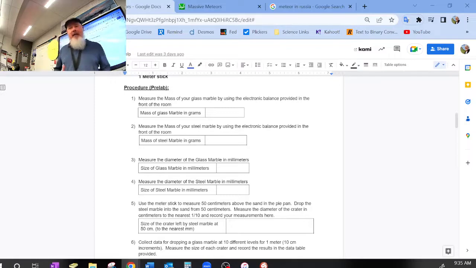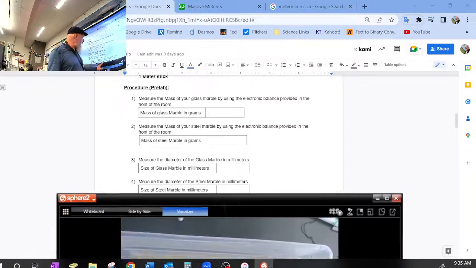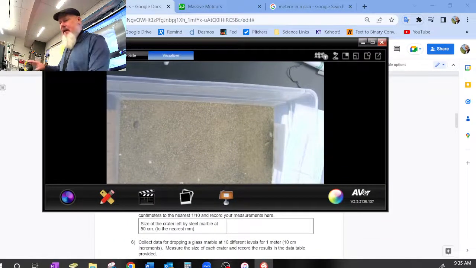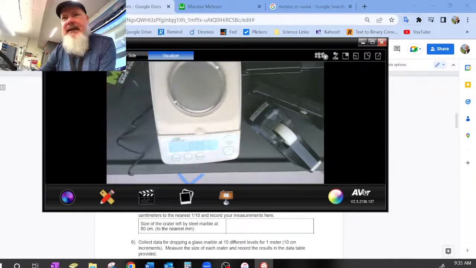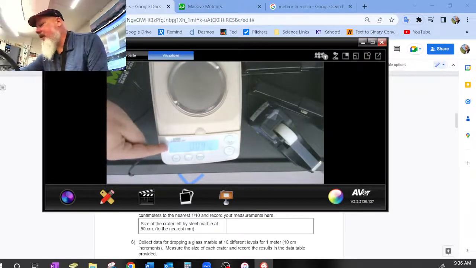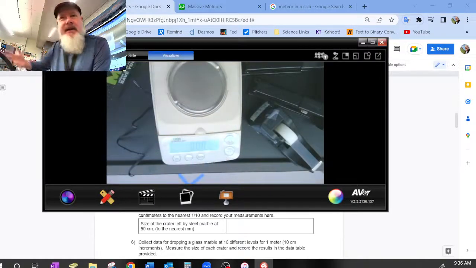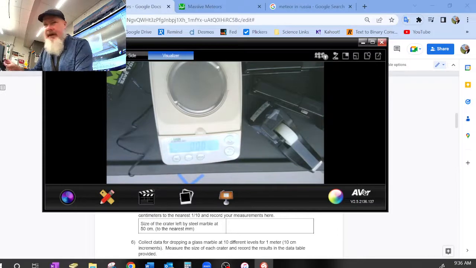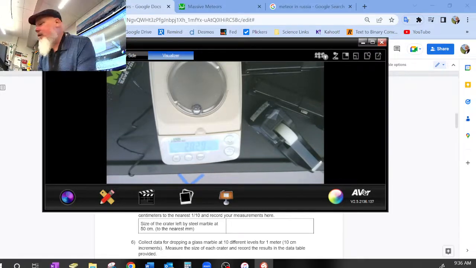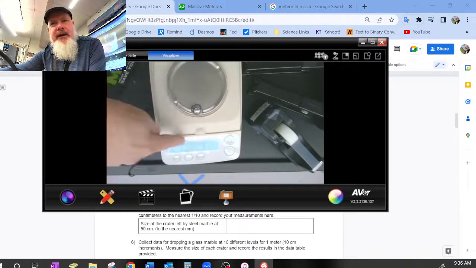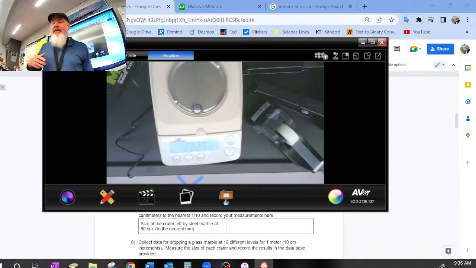So how do we figure out the mass of these marbles? Well, in the front of my classroom, I have some electronic scale balances. These things right here. You're going to lift up the lid like this. Now, this number right here, right now, it's not reading 0.00. If it's not reading 0.00, you actually want to hit this little zero button to reset it back to 0. From there, you're going to take your marble and carefully put it onto this little tray. And when it stops rolling around, you're going to look at that mass. Right now, it's reading 28.29. I don't know if you can see that on the camera or not, but it's reading 28.29, which means that is the mass.